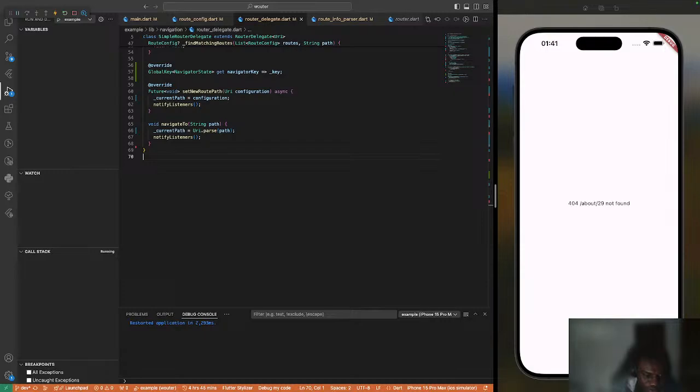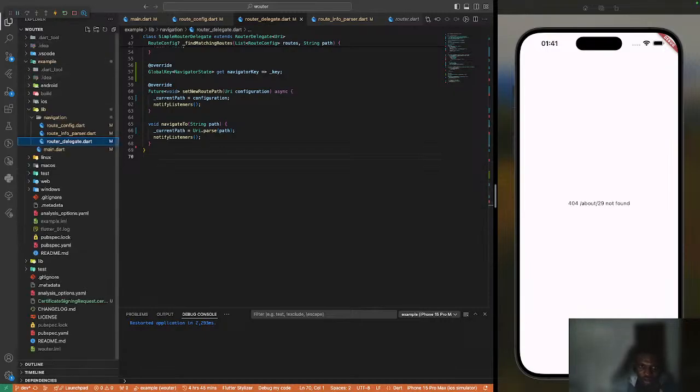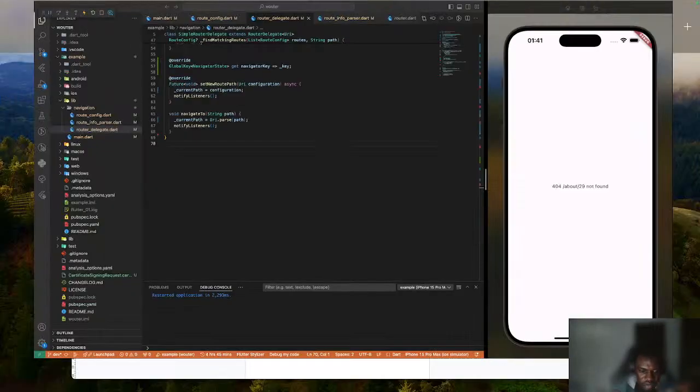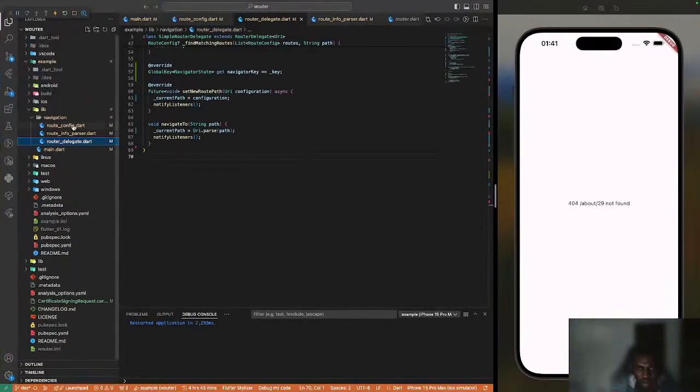So for us to handle path parameters, we are going to edit the route config. Remember in the route config, we held the paths there, right? We had the path and what else? And the builder to tell it how to return this layer screen. So if we are going to handle query parameters and path parameters, our best place to implement those is back inside the route config.